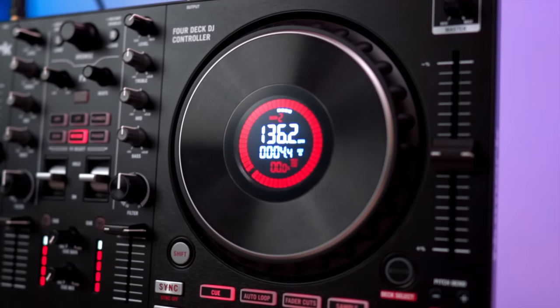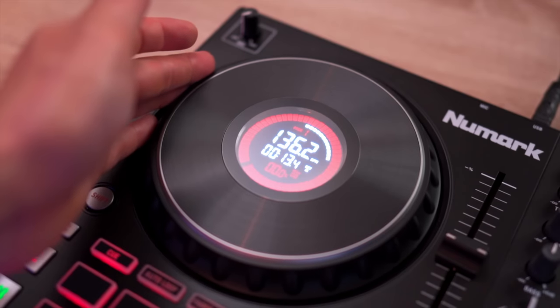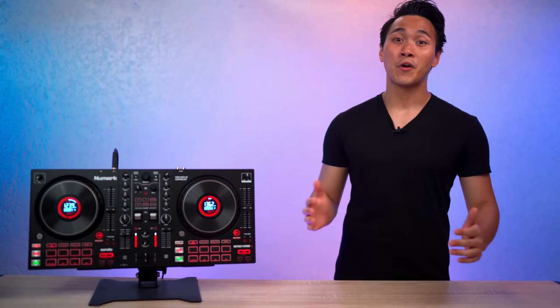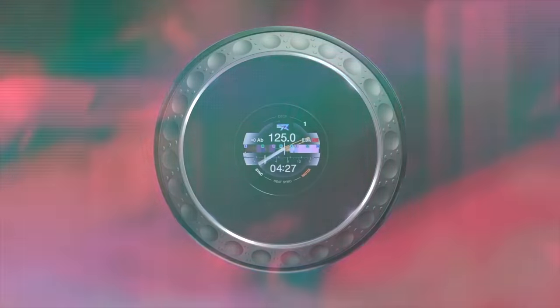Next are the 6-inch jog wheels, which again is a great size considering how this controller is so compact. Now, in the center of each jog wheel is a built-in color screen, which makes viewing important track details such as your position, BPM, and running time a lot easier. Now, I personally wish that all jog wheels had color screens, not because of the helpful information they show, but just because they look cool.